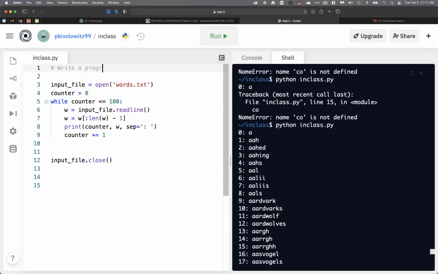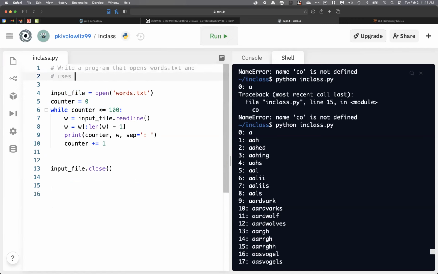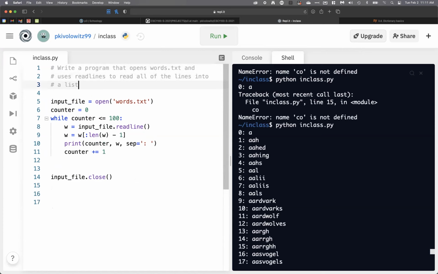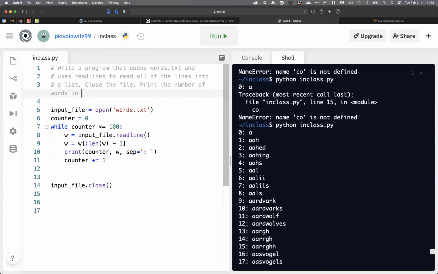So write a program that opens words.txt and uses readlines to read all of the lines into a list, then close the file, be a good camper, and print the number of words in the file. Can you do that?